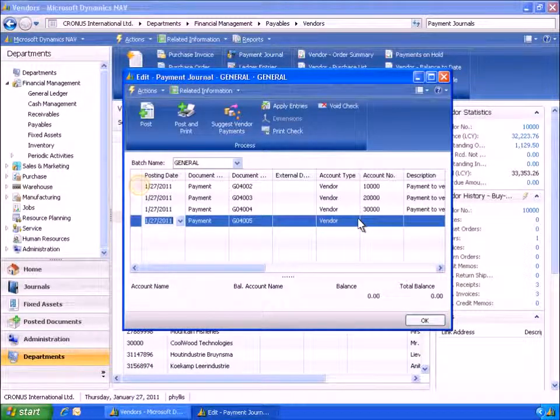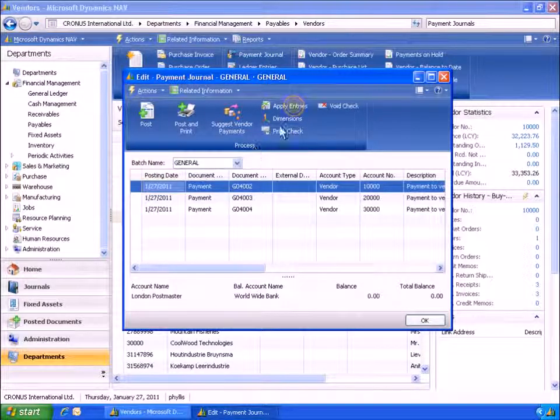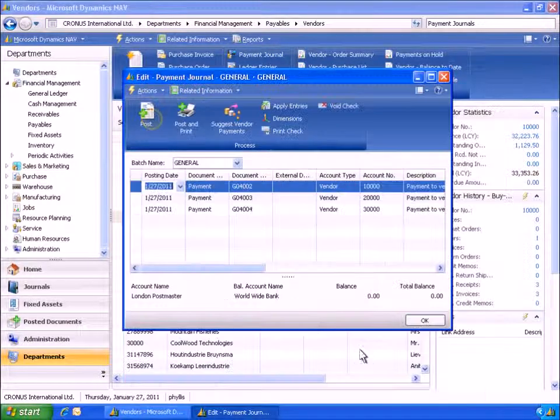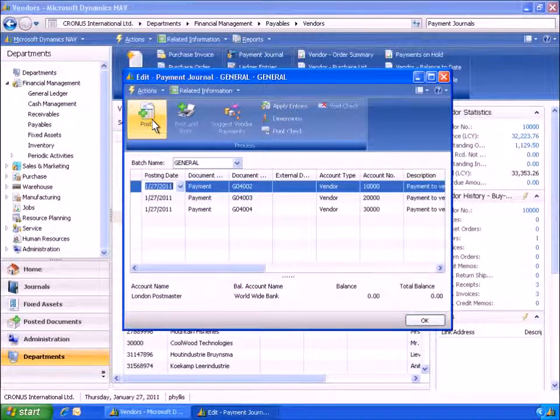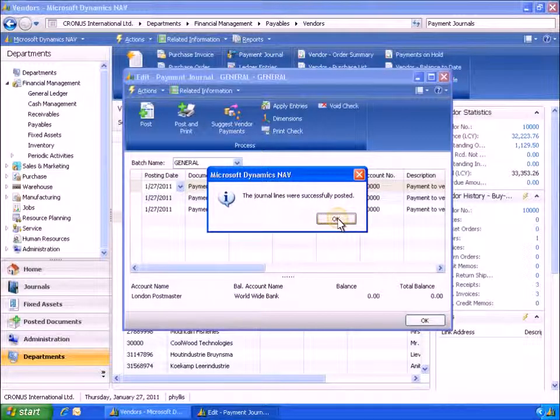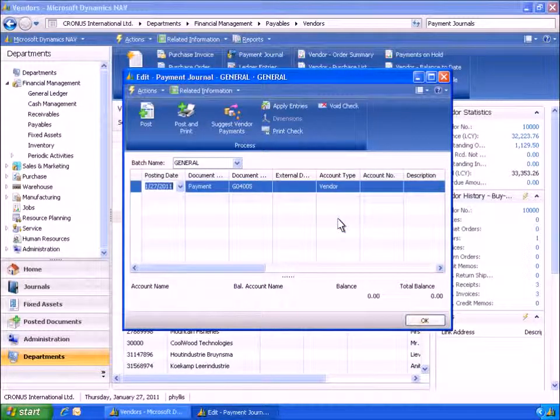As Phyllis applies entries, she can see at a glance which orders are covered by each suggested payment. The Suggest Vendor Payments feature enables you to manage payables on a regular basis without having to manually create each single vendor entry.